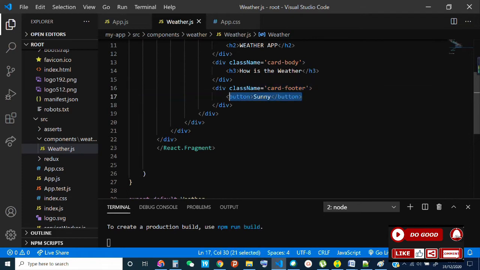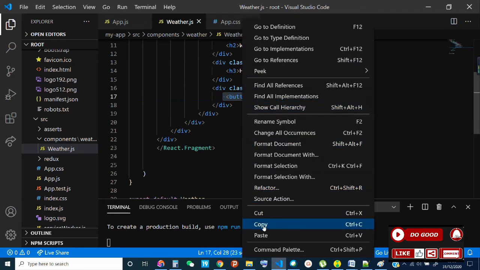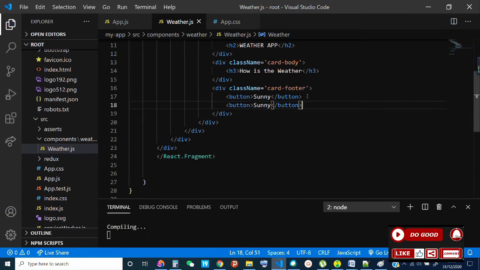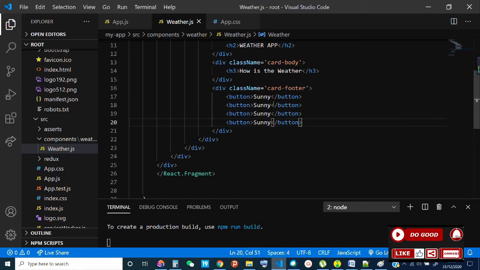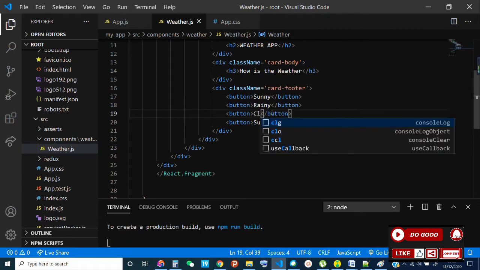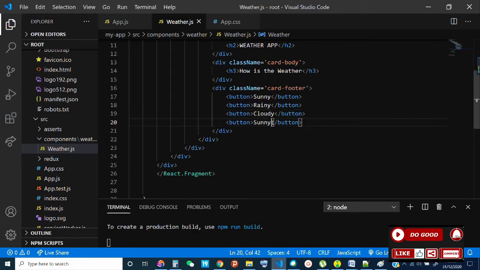Here's our button. Let's create 4 buttons. Name them raining, cloudy, and snowy.